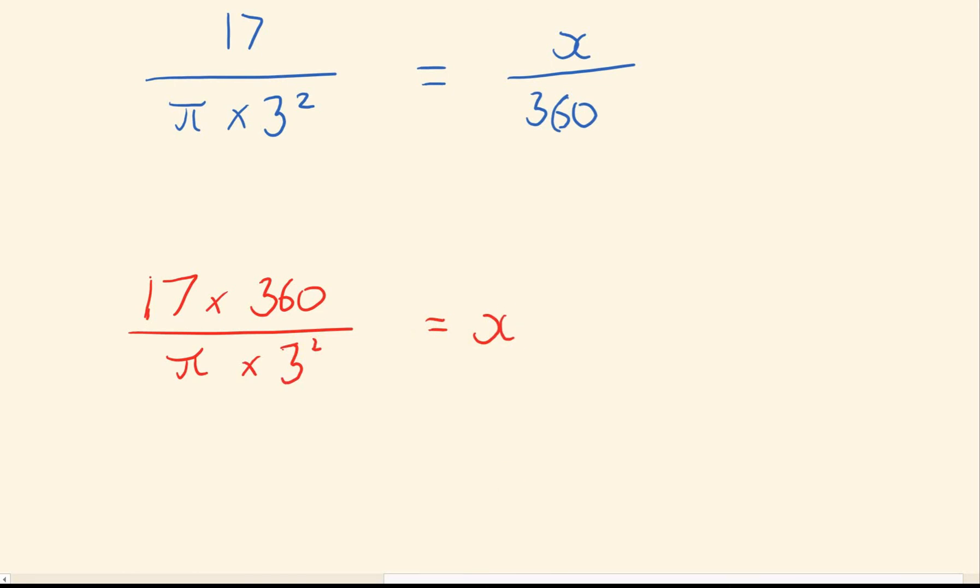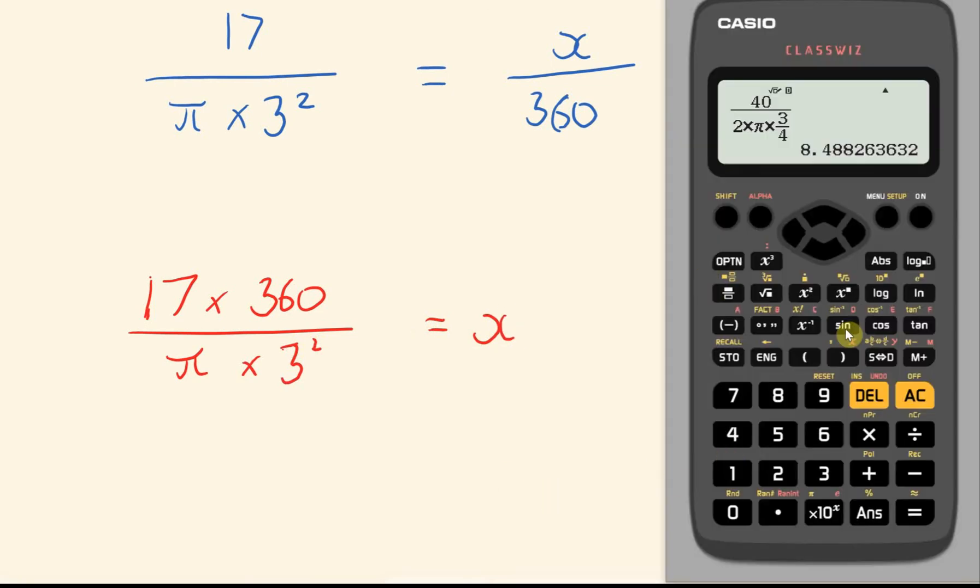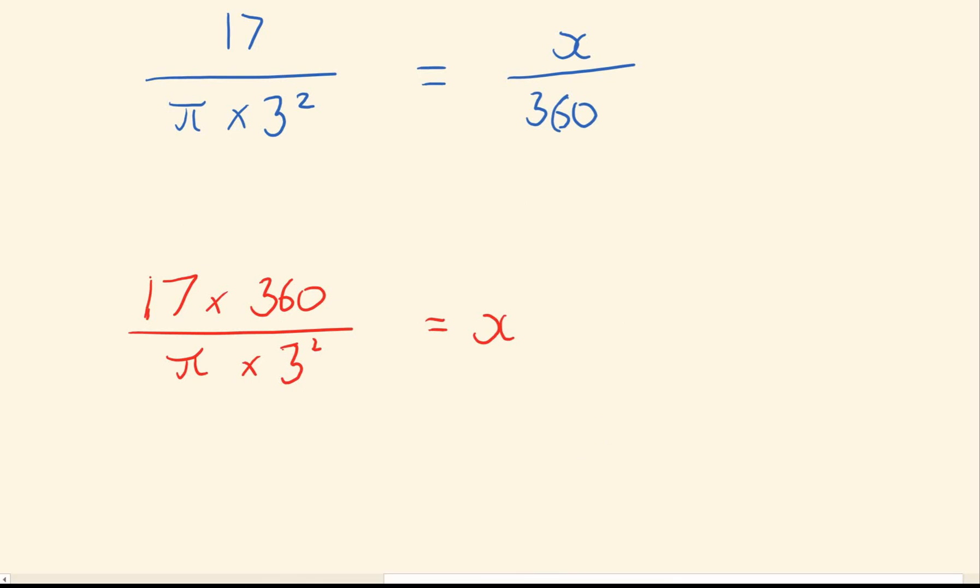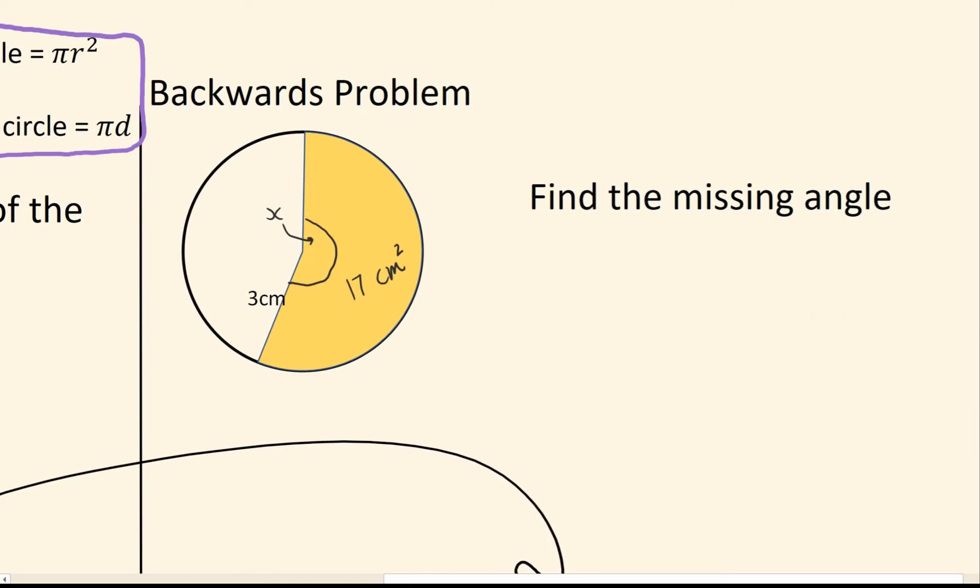Then we've got x by itself, so pretty much done. All we need to do now is just ask our calculator what the answer is going to be. You can just type that all straight in and it'll do all the hard work for you. In this case, that angle is 216 degrees to three significant figures. And if we look back to our shape, that looks about plausible. Again, these aren't drawn accurately, but it should look roughly like what it actually is.